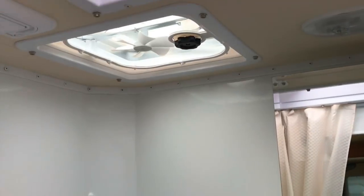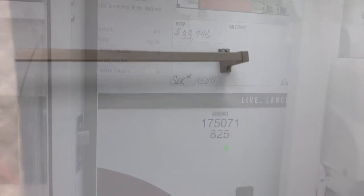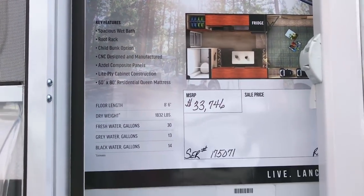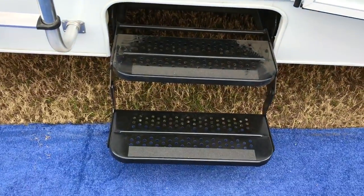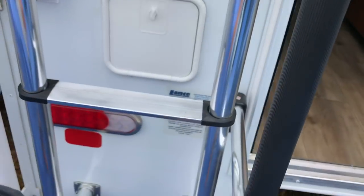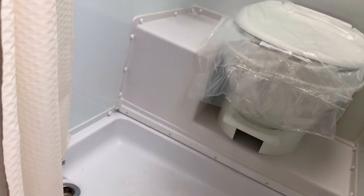Oh, this bathroom is nice — of all the bathrooms, I think this is the nicest one. Someone left the light on. I'm not really sure how good these plastic things are. This one is the 825 for $33,000. Let's check this one out. Look at this — you don't have the dock here like the other one. The ladder goes all the way down, which is nice. Mine I have to climb up a little, but this is nice.